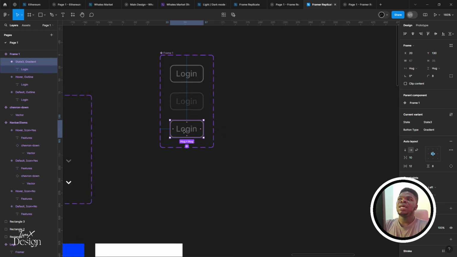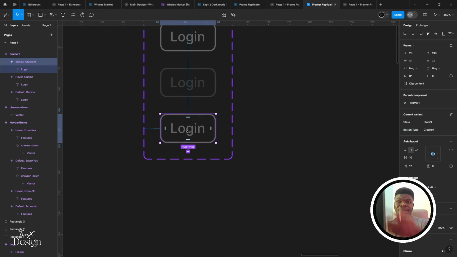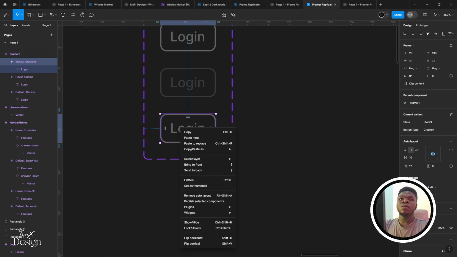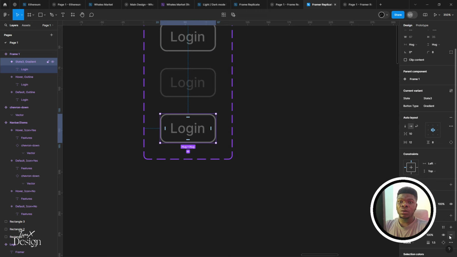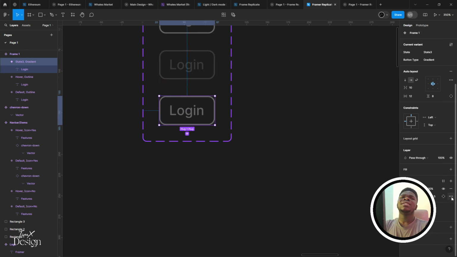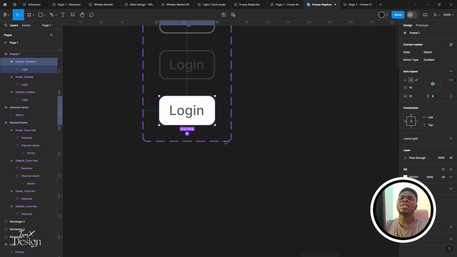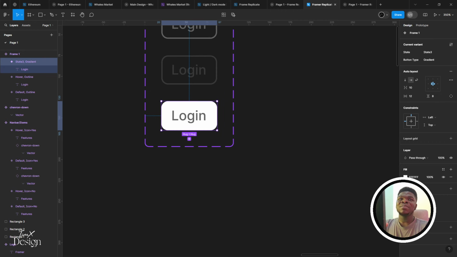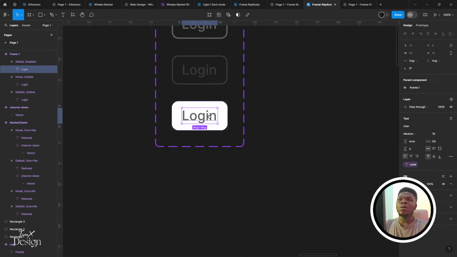Now here, I taught you guys how to invert colors, how to invert your fill from stroke to fill. So shift X to invert, right? Or you could remove the stroke and just put the fill. Let's press shift X, but let's put fill. So here we use a, let's make this guy here white.